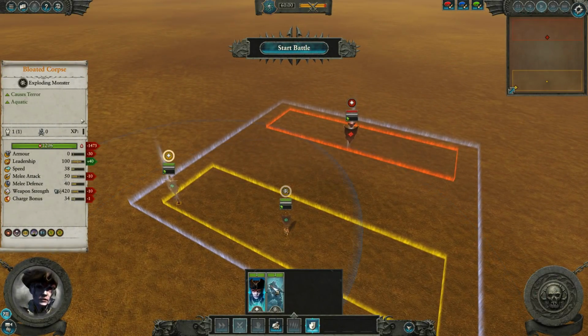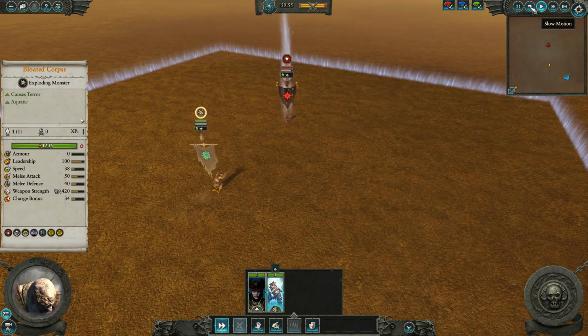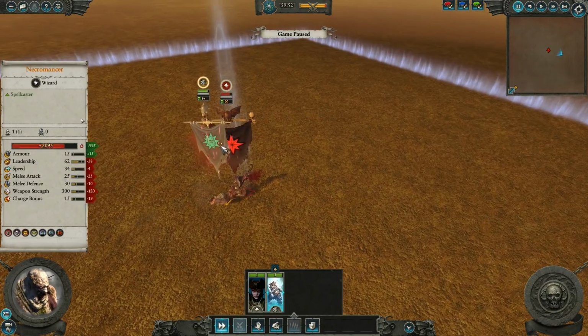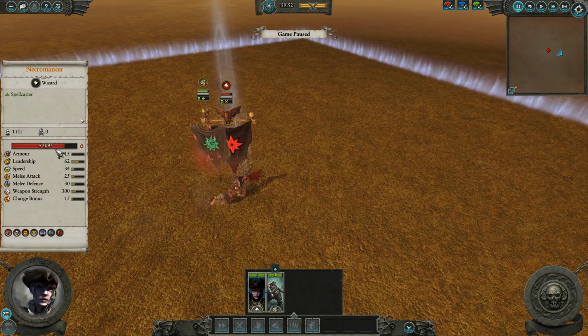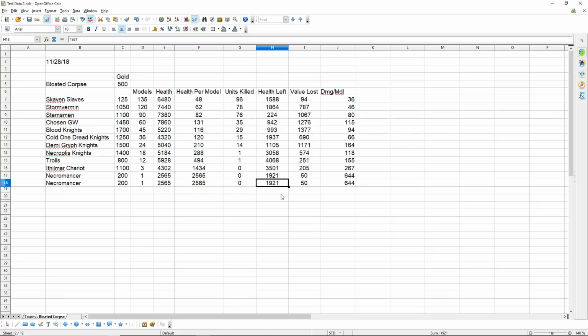Okay, I want you here. I want to actually see if we can measure it. Okay. Okay, get close. Okay, and boom. Okay, so he's starting to explode, and he's been hit. So he's down to 2095. It's not like 400 damage. So I'm just going to get Necromancer, copy, and we say 2095. So 470 of that 644, so this equals this minus. So 470 of that damage was on impact on that one model. 174 damage was explosive.